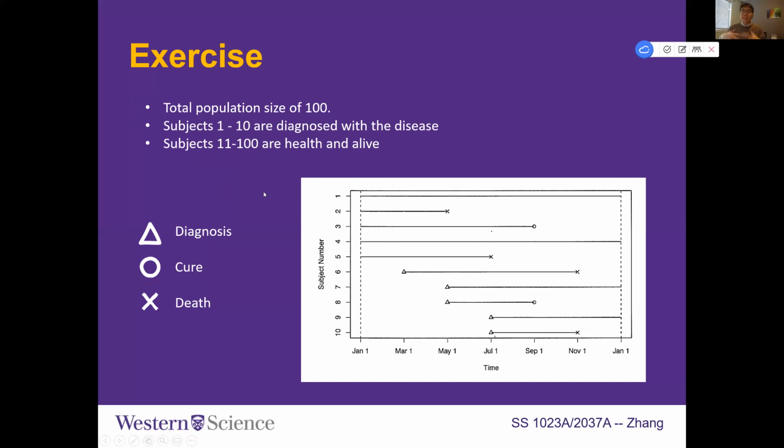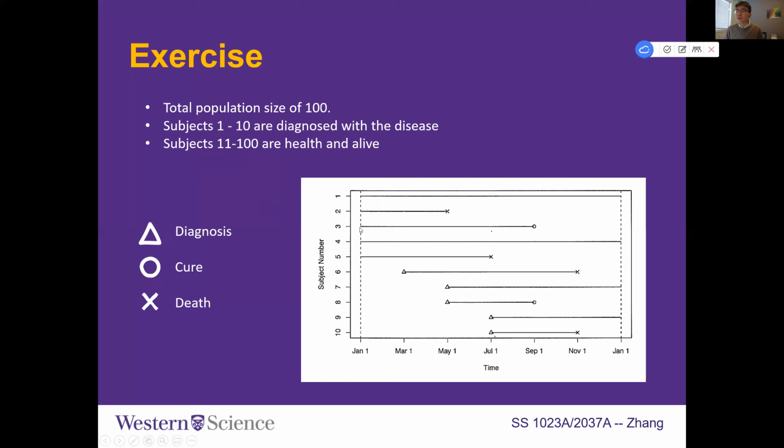To easily present at what specific time those individuals get diagnosed, we display the diagnosis situation using this timeline plot. If you look at these plots, each row represents the situation for one subject, or one individual. For the first individual, the line goes from the first day, January 1st, till the last day, which means this individual has the disease for the whole year. For the second individual, we use a crossover sign to denote that this individual died on May 1st.